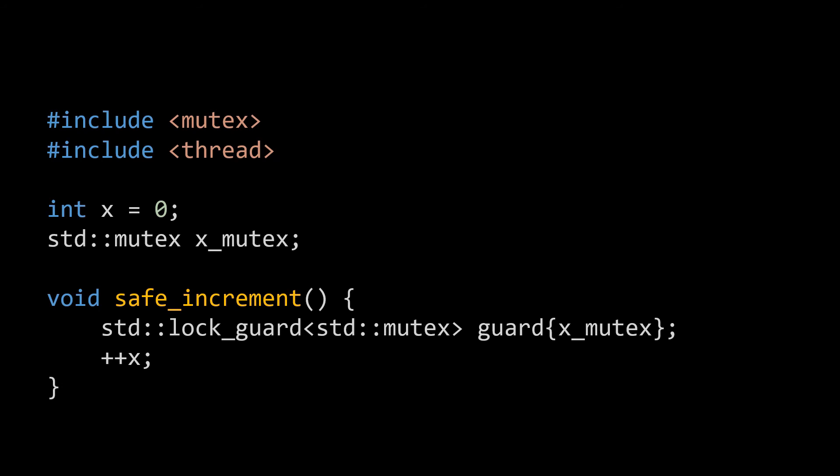Have a look at this lock. We've named it guard. Did guard need to be named here? Does it provide us with anything useful? Not really. The only reason we name it is that if we didn't name it, the lock guard would just spawn a temporary. It would lock and unlock, all before the variable x is even incremented.